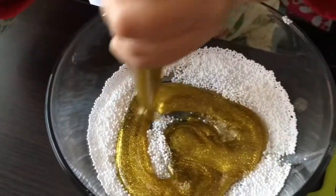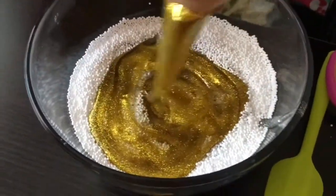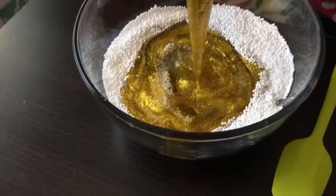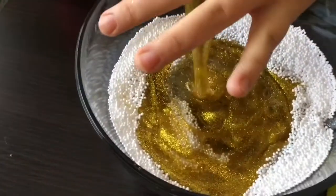Oh, that's really gorgeous. Look at the clear glue now. Oh, I love the gold. Your slime's gonna be so gorgeous. I'm so excited. I think yours is going to be really pretty too.